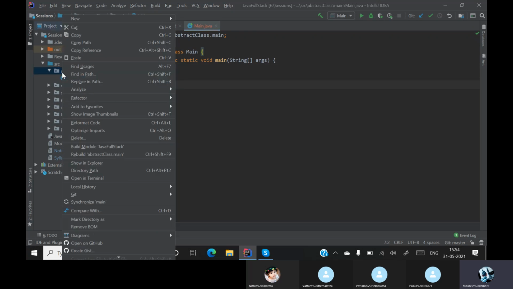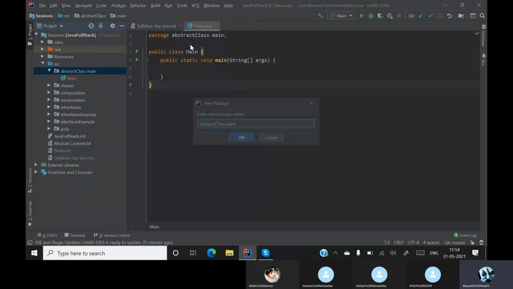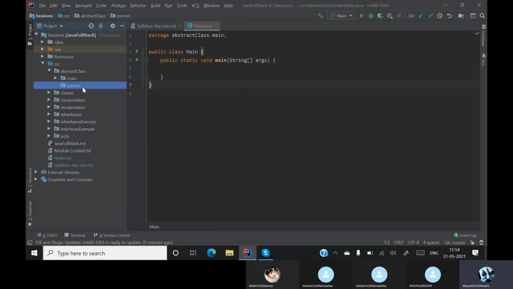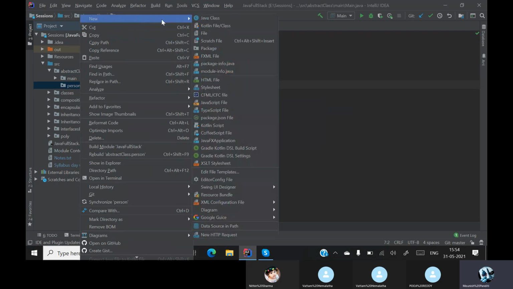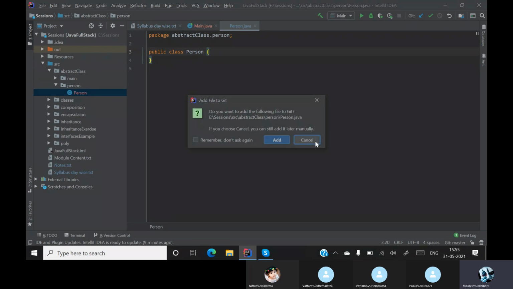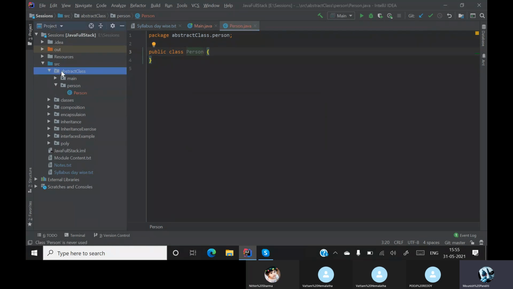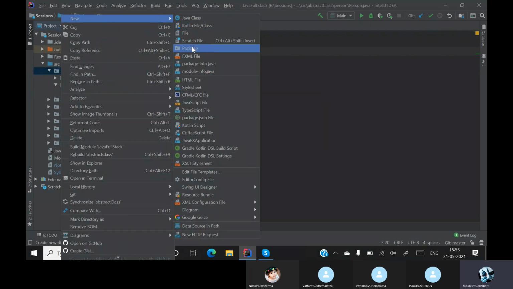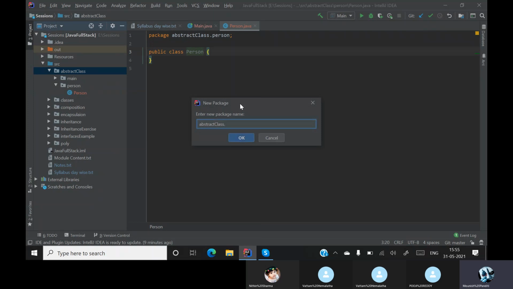Okay, now let me create another package. Let the package name be person. Person will have a class called Person. Now I'll create another package. Let the package name be food.